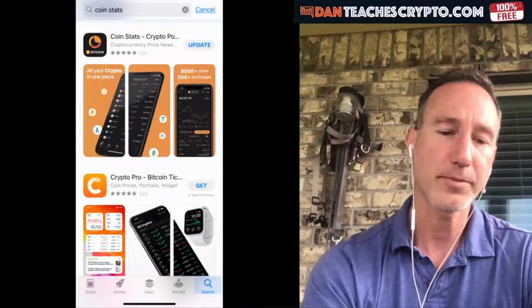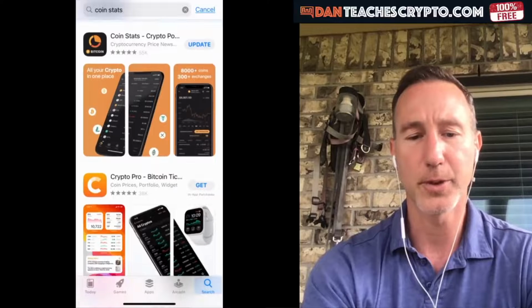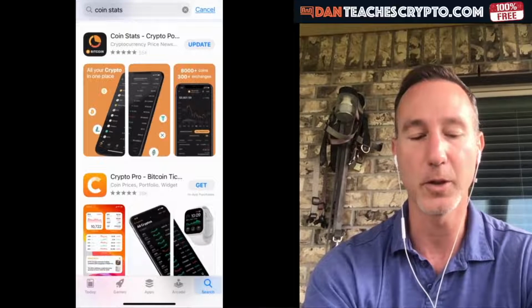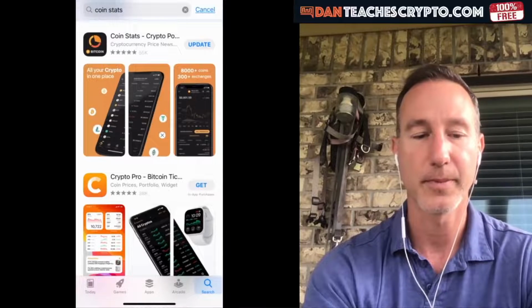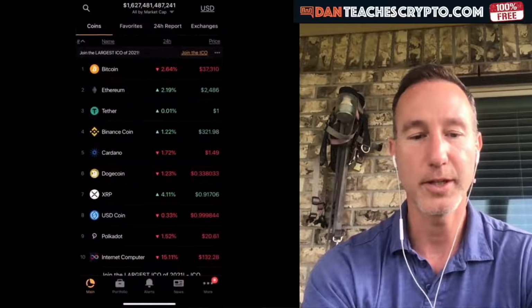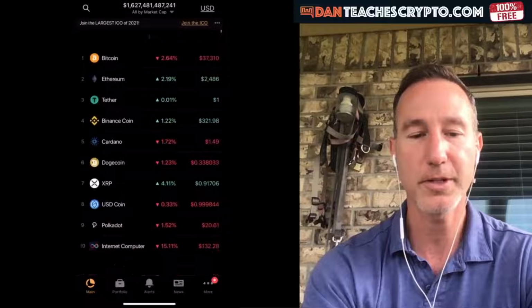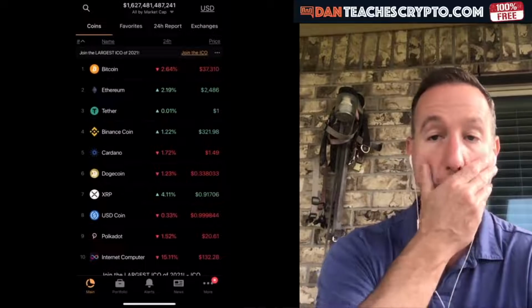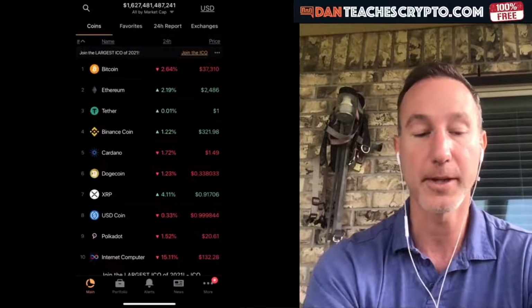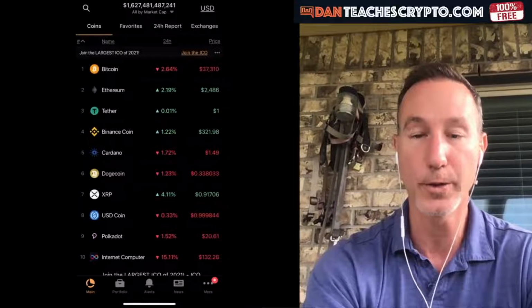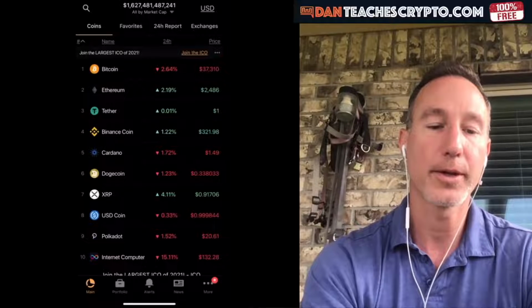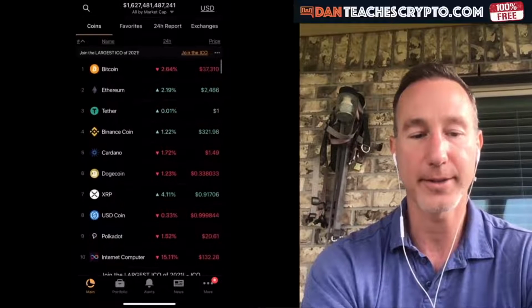So on this one, CoinStats crypto, for me I already have it, so I'm going to click on update, but for you, you would just download it. And once you download it, you are going to see a little item like this, which is always nice to look at. And you can do this on Blockfolio or whatever else that you have. I just personally like this one. It doesn't cost me anything. It's free, and I'm just going to show you how to use this one that I personally use, and that's just how it works.